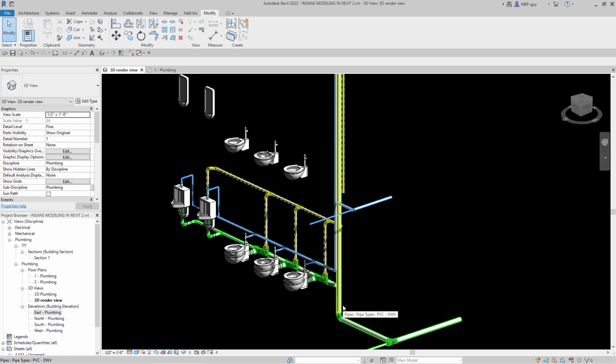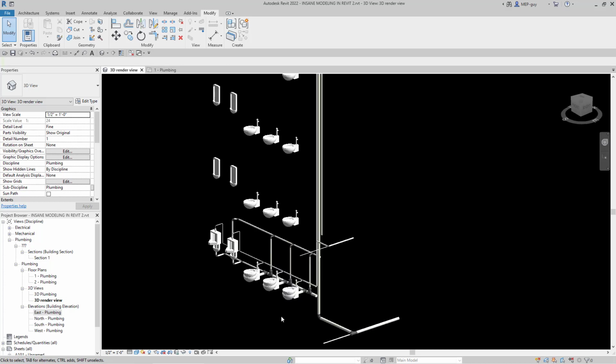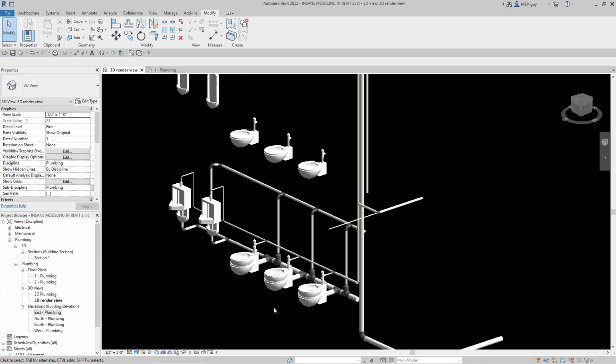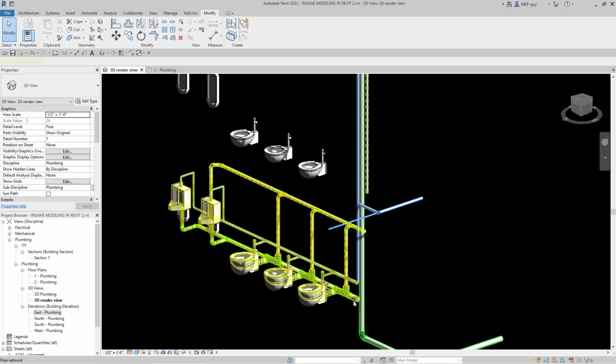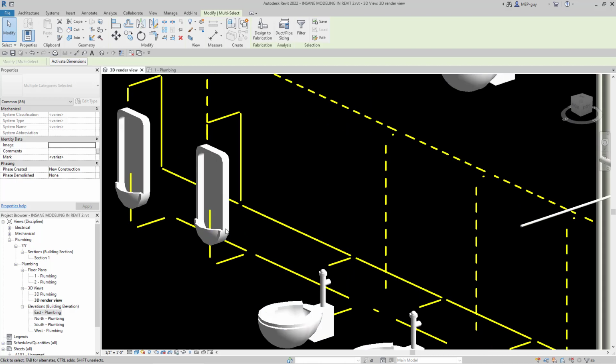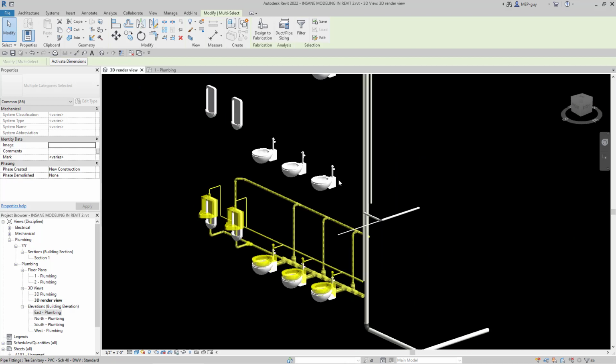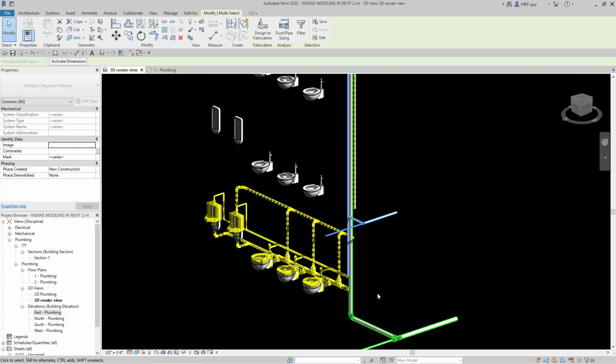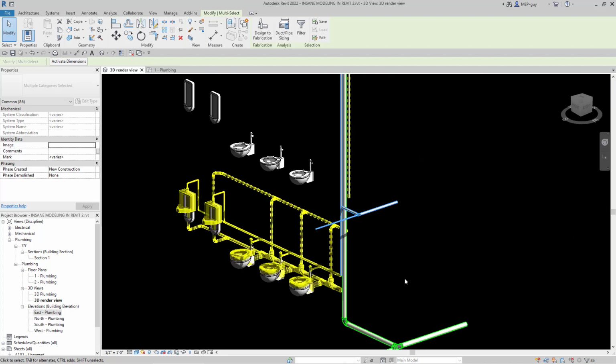So now all we have to do is select everything and copy it to multiple levels. So let's go ahead and do that. To select this little piping network, we're just going to tab into it. So I'm going to hit tab until everything is selected, and then we're just going to click. So we have all of our piping and fixtures, our MEP fixtures selected. As you can see, we don't have the architect's fixtures selected, but that's totally fine because they already exist up here. So now that we have it selected, all we have to do, this is the best method, we just copy it to the clipboard.